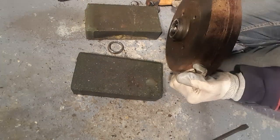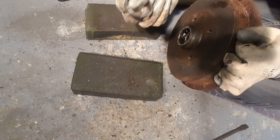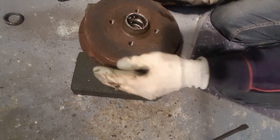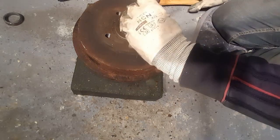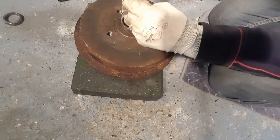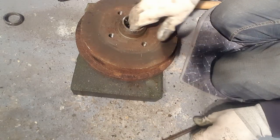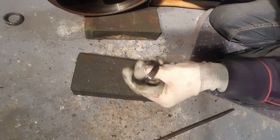There we go. So, as you can see, that's that one out. And we're going to keep this because we're going to need this to get the new bearing races in. Let's put that to one side. And opening that up, a little bit more difficult to get in there now, but basically you just got to do the same on the bigger one. And there we go, and out pops this one. And again, we're going to keep this because we're going to use that to push the new bearing in.